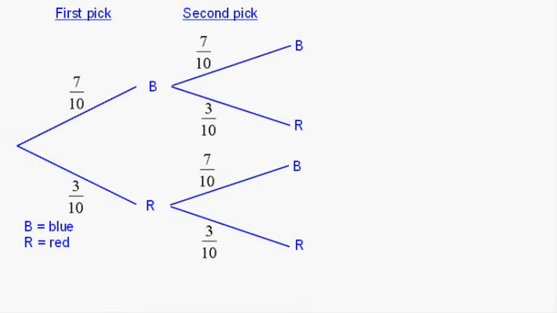We've just got two more columns to do. First of all, the outcome, and secondly, the probability calculations. Well, the outcome of this first branch is blue and then blue, so I've labelled it BB. And the probability is seven tenths times seven tenths because it's blue and blue. And if you remember, when you're anding two things, you multiply them together. That gives us 49 over 100.